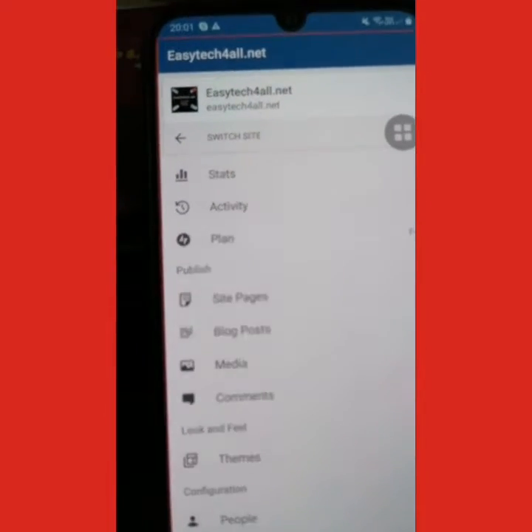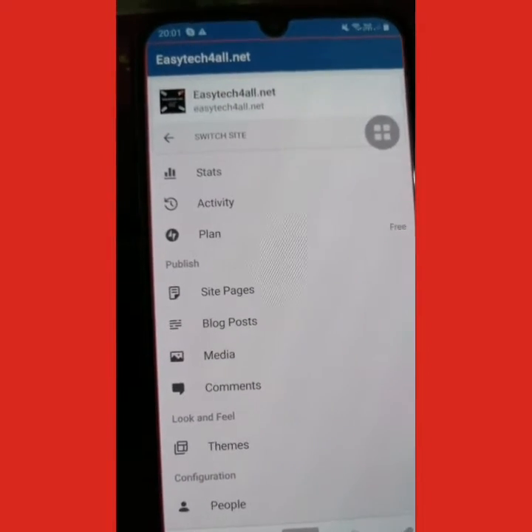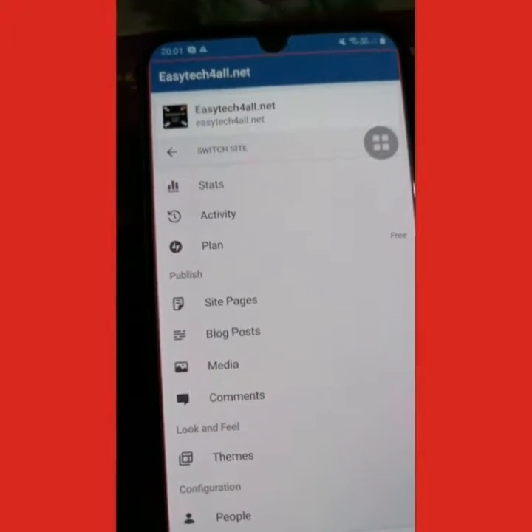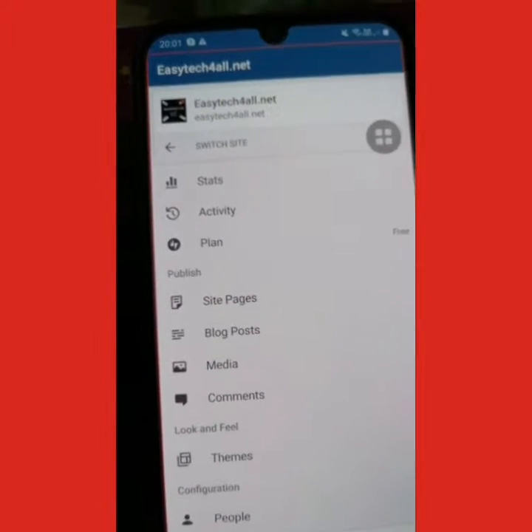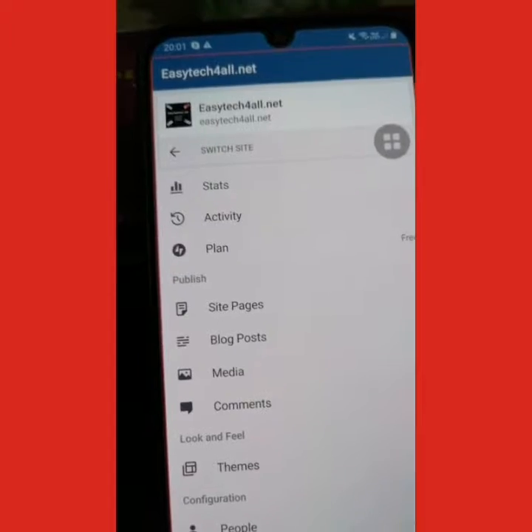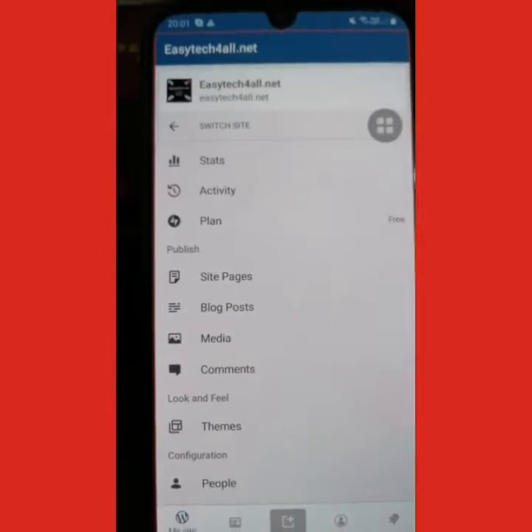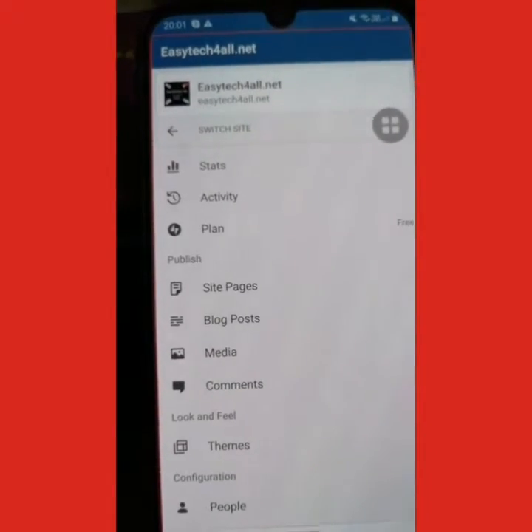The name needs to be unique, but as I told you, because it's free, you will get the subdomain. So it'll not be something like easytechforall.net, because you are not buying the domain right now. Okay, you're hosting it on WordPress, so you'll have to buy it on WordPress as well. Probably it's going to cost you around $12 a year. Okay, that's the minimum that WordPress charges. Okay, and they have a host of other options available.